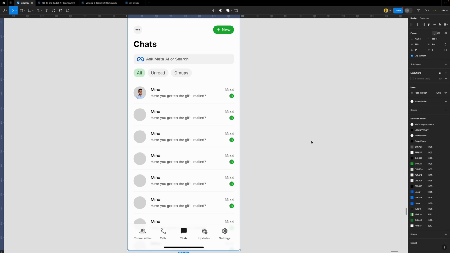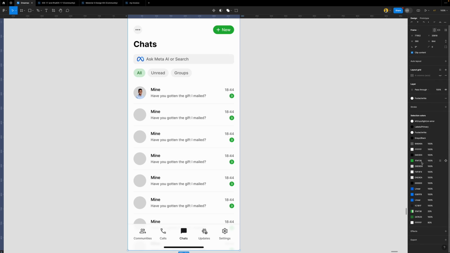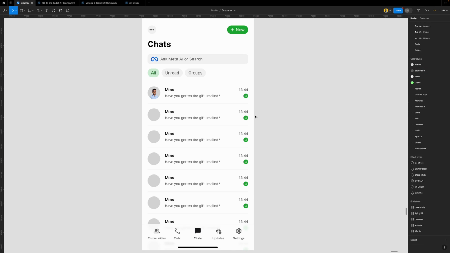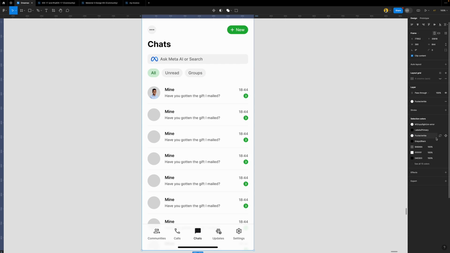All right, now that we have that, we can unify some of these colors. Remember, I think we didn't create color styles. If you want to know how to create color styles, I'll link a video to this video. You can watch it later. All right, so since we have this now, I would try to unify some of these black colors. I don't like having this many black colors, so I'm just going to break all of them, even the white, the error, all of them. Now we have 15 colors lined up.